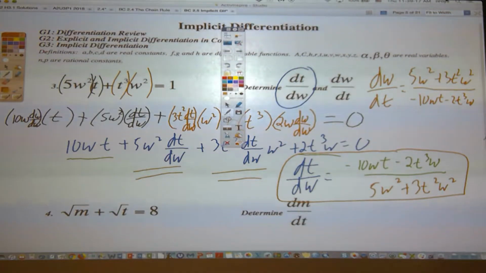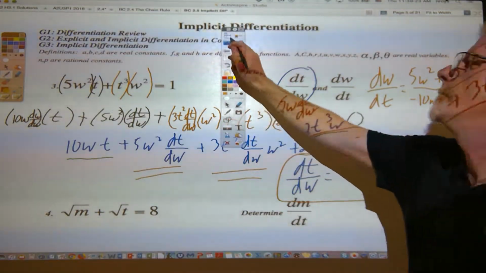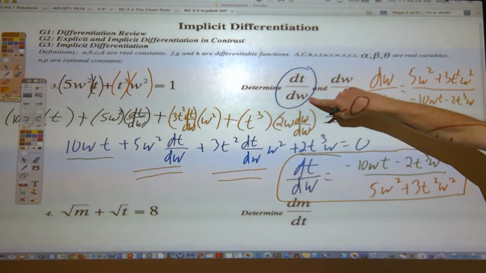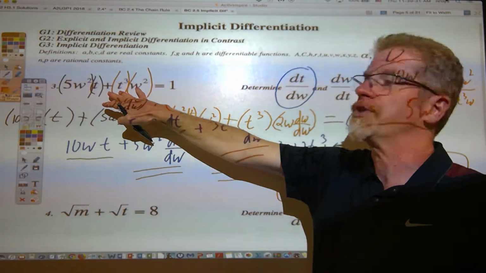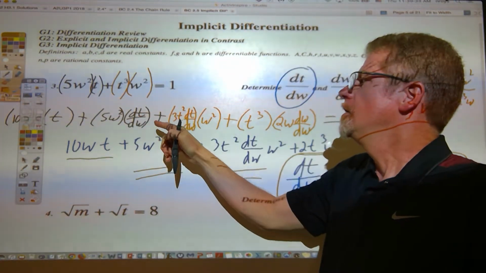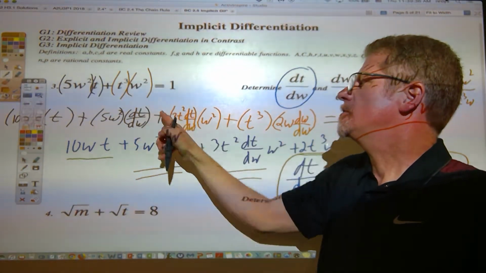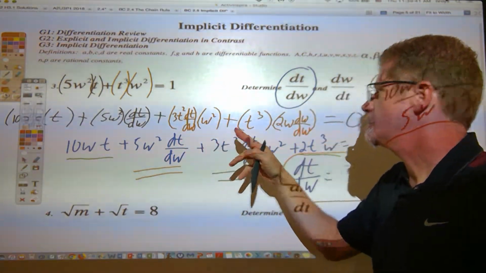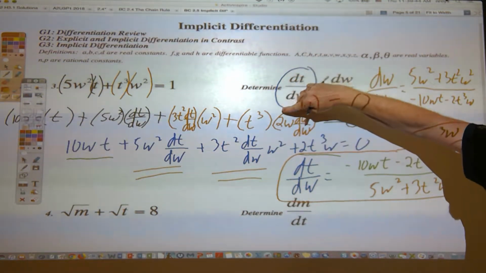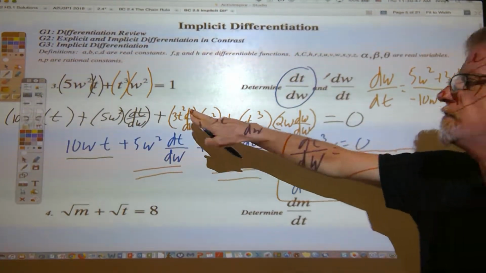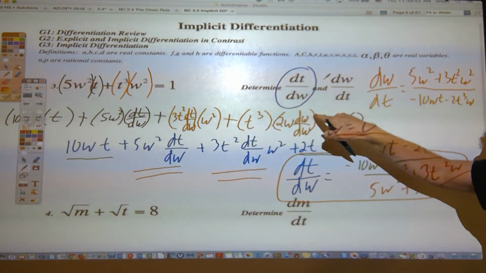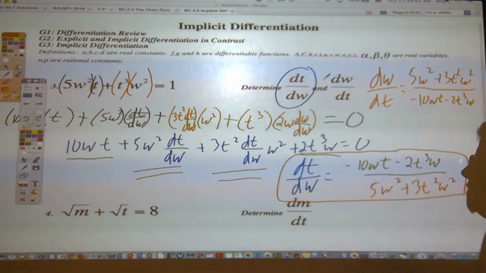Yes, go ahead, Dana. Why is it, in the orange skeleton, the last term dw/dw? Well, I'm differentiating with respect to w. So as I'm dealing with this orange product rule, I'm thinking derivative of the first. You could think of t cubed as 3t squared dt/dw. I'm differentiating with respect to w. Times w squared plus t cubed times, and then derivative of the second. You could think of w squared. Derivative of w squared is 2w to the first times the derivative of the w with respect to w. Okay? Thank you. Yeah, you're welcome.